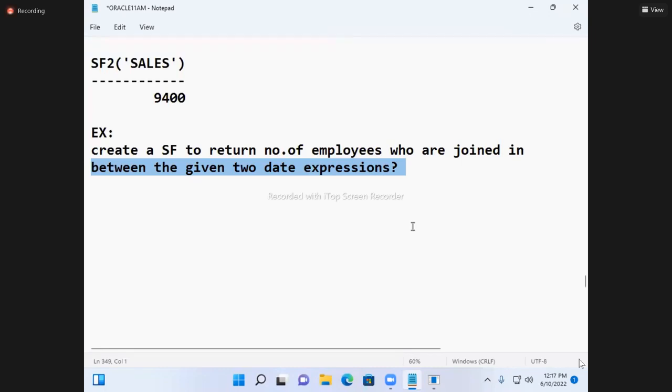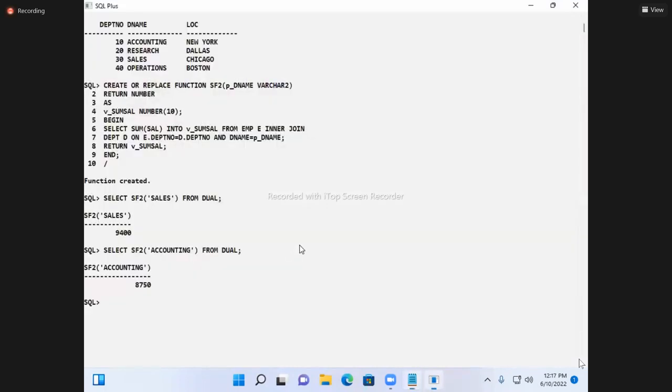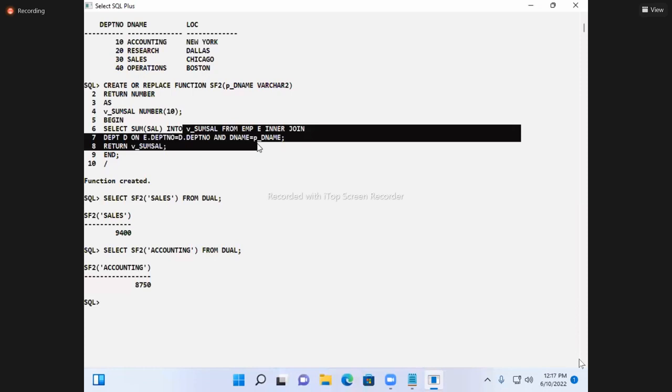See, everything we are learning in the SQL part, those things we are implementing under PLSQL. That's why PLSQL is easy. When you learn SQL perfectly, PLSQL is easy for you. If someone doesn't know SQL, PLSQL will be tough. You can see joins also we discussed, so many examples we discussed.